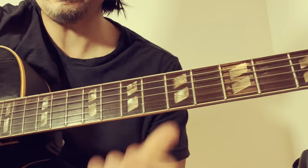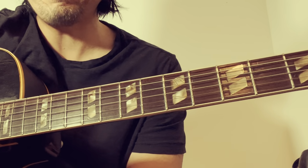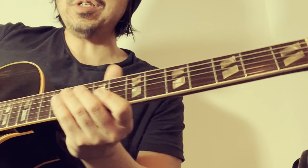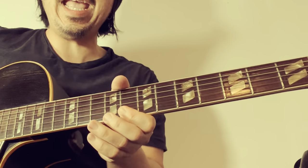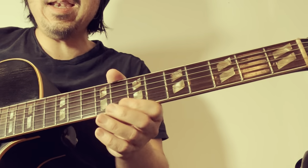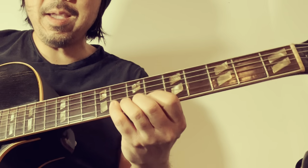That G note's strong, it's a root of the five, and it's the same thing twice. Let's get the rhythm down if you guys wanna play it with me once. That syncopation is very, very important. One and two and one and two and three.